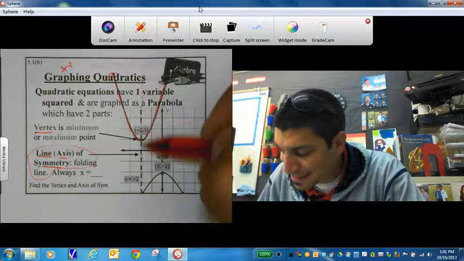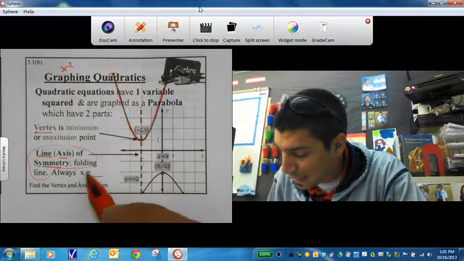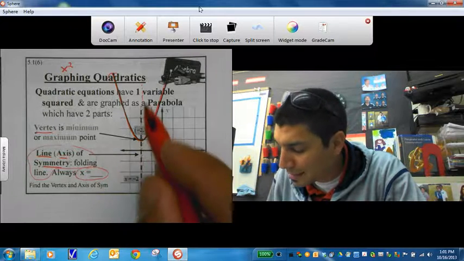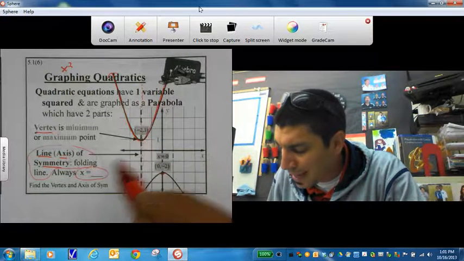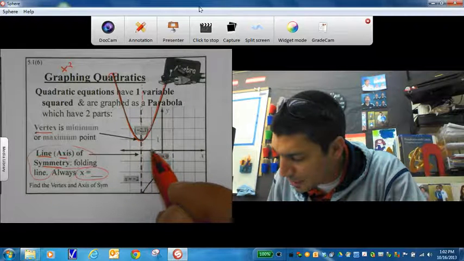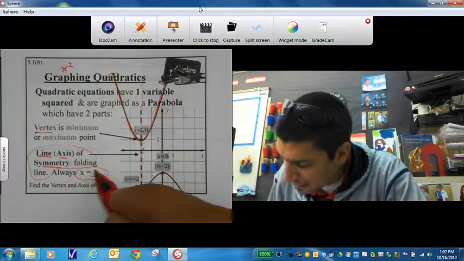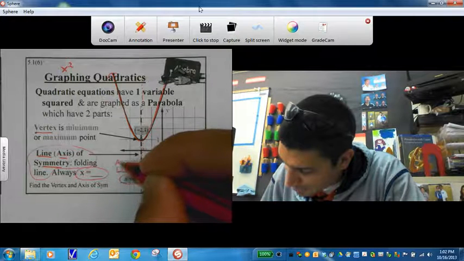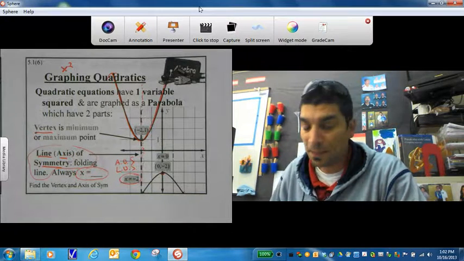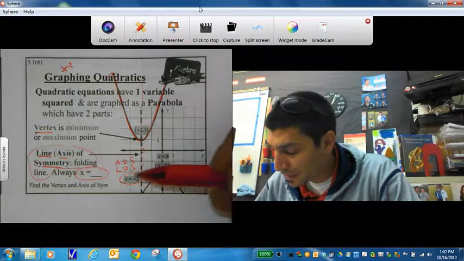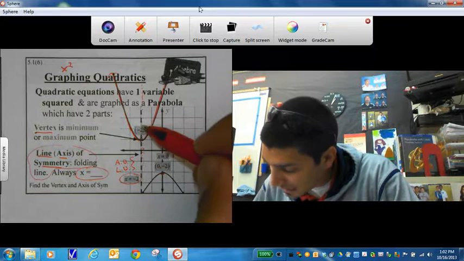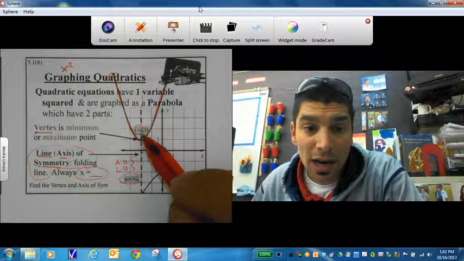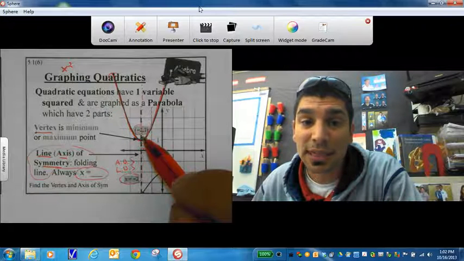But for this, since this is a vertical line, we have to write it with an x equals equation. So when I look at this vertical line, the idea is you know that this is at -2. This is where x equals -2. This is the line of symmetry, otherwise known as the axis of symmetry. The line of symmetry here is x equals -2. It's basically a nice little shortcut: if I know what the x coordinate of my vertex is, I will know what the axis of symmetry is.